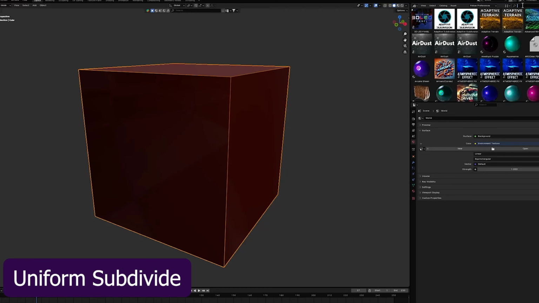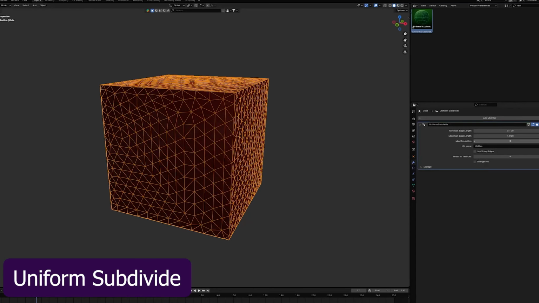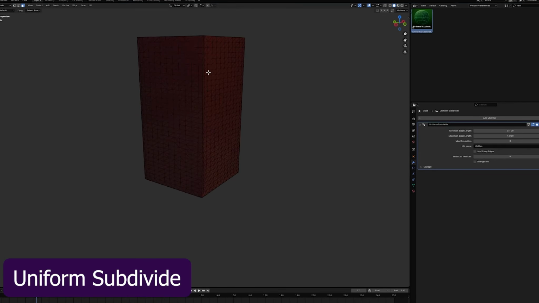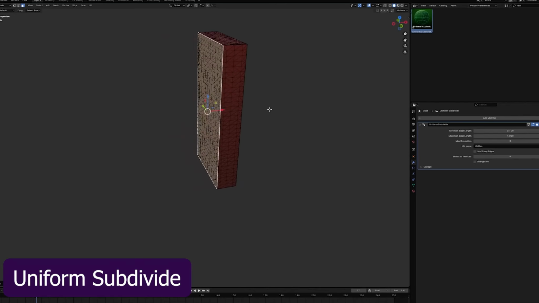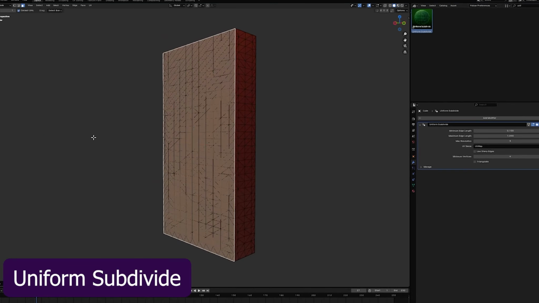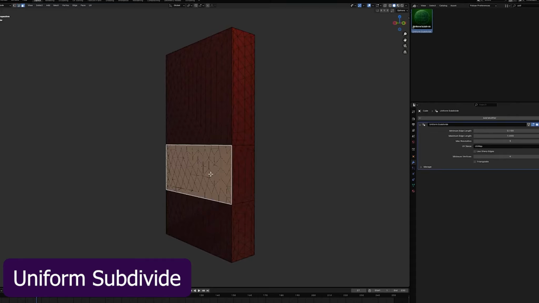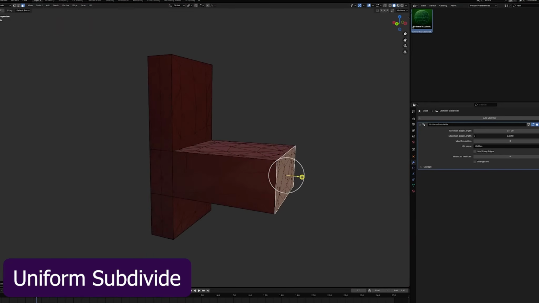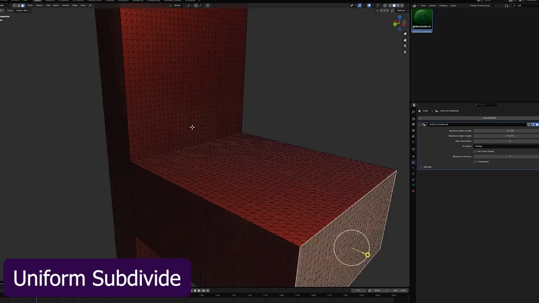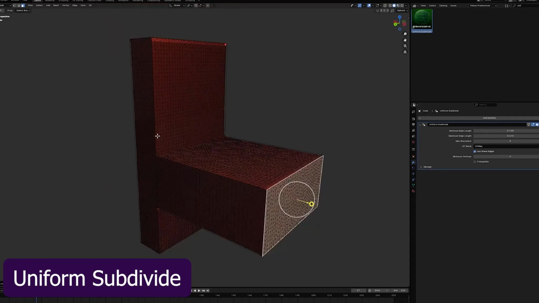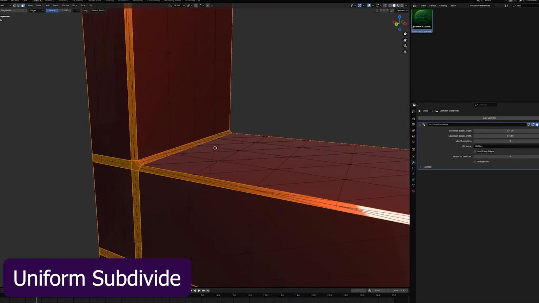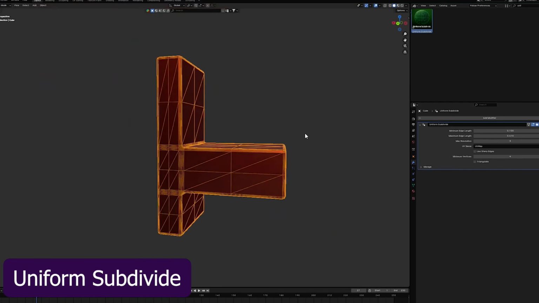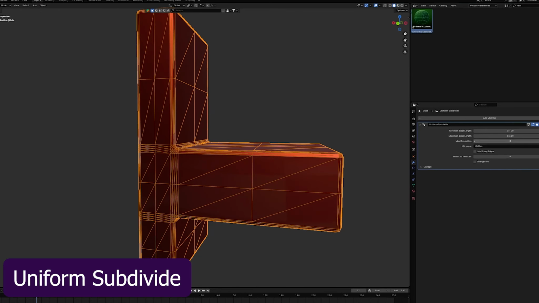And finally, in our list, we have Uniform Subdivide, which is a new add-on that lets you subdivide your meshes uniformly. Now, there is the subdivision surface and I think the multi-resolution that comes built into Blender, but those are quite heavy and they don't subdivide your mesh evenly. So the faces are not going to be very uniform. Some are going to be large, some small if you're using the subdivision surface or the multi-resolution modifier. But with Uniform Subdivide, you get uniform triangulated meshes.